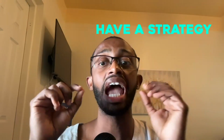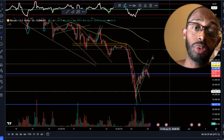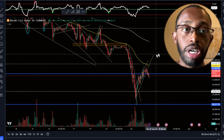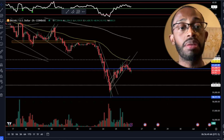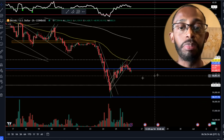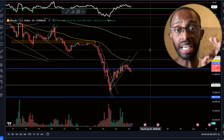The way to use Margex and leverage when it comes to trading is to A, be very patient with the market, but B, have your strategy for your in and your out. And as we see every time that we're doing TA on these, this is how I'm able to create my strategy and what I'm going to do next. So I love to do TA on every chart because I actually play more with TA and I try to use the fundamentals for the general sentiment, which gives me my long-term holds, buys, and sells, where the TA is kind of shooting for my day trades and my intraday trades.